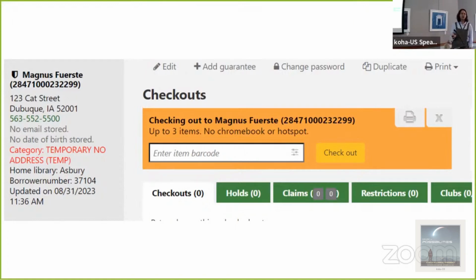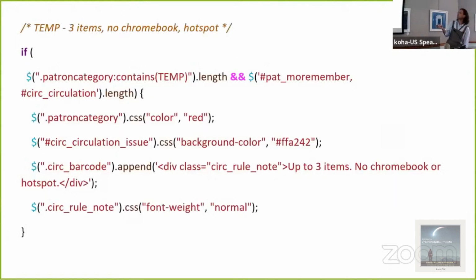I don't love this as much as the jQuery before, because it's more complicated and it's gonna break, and it just should all be less fussy than it is. It works really nicely. But someday our circ rules are gonna change or our patron categories are gonna change and I'm gonna have to edit all this junk. Unfortunately, someday I'm gonna fall in the river and then ByWater is gonna get tickets saying, could you please change this thing that Andrew wrote?